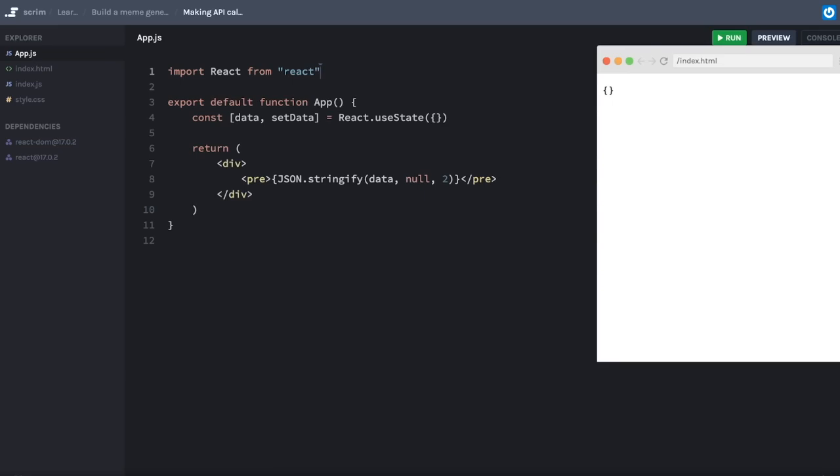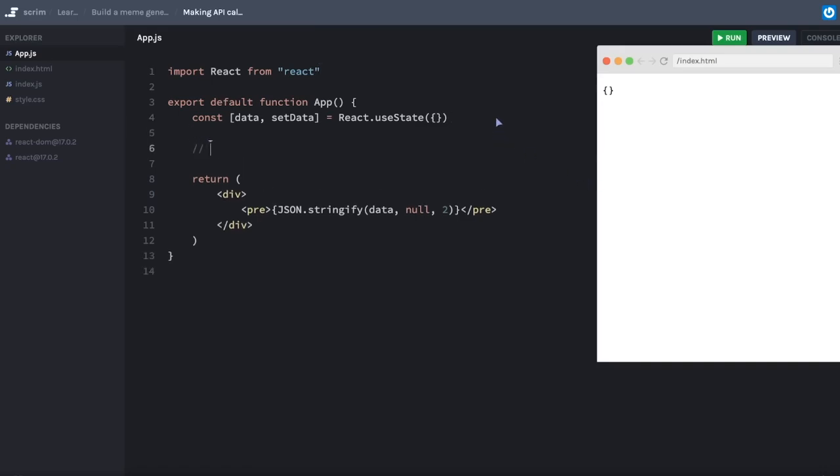A very common thing you'll need to do in React is interact with an API that lives outside of your application. Usually what you're doing is either requesting information from an API or sometimes submitting information to an API. Whenever you're requesting information from an API in React, usually you want to display or use that information somehow. So getting data from an API in React consists of essentially two parts.